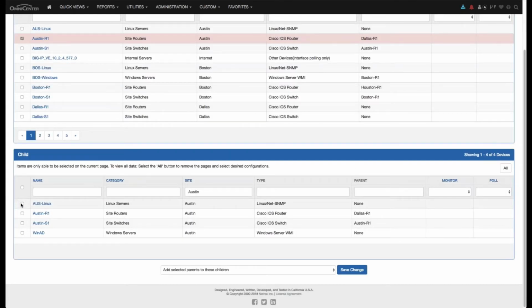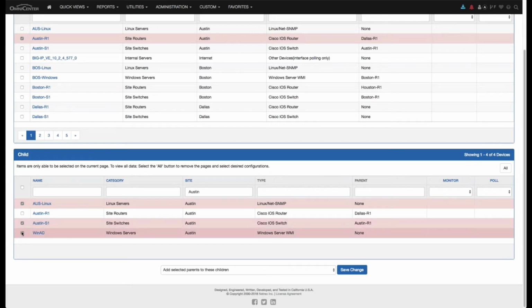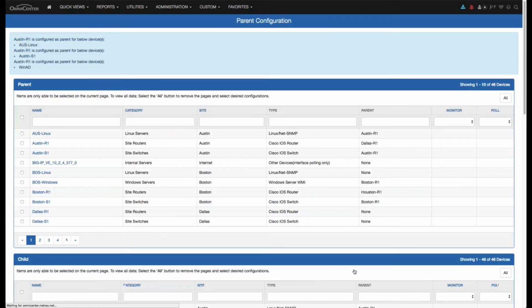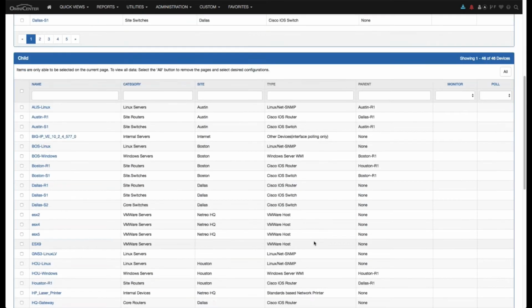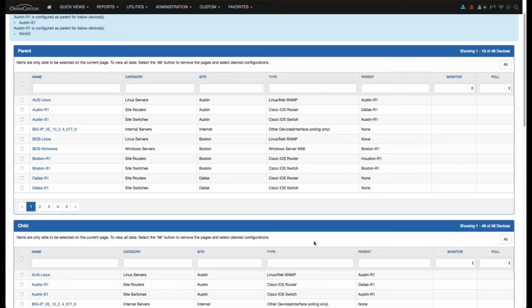And then I could pick all of the other devices at that particular site, and I can click add parents, or I can click clear parents and replace. So then this is going to replace those devices' parents with the parent that I just selected. So now those devices will be set to the correct parent. So the parenting tool allows you to make those changes very easily and quickly for large numbers of devices all at once.